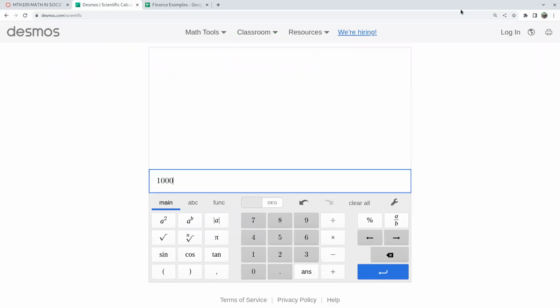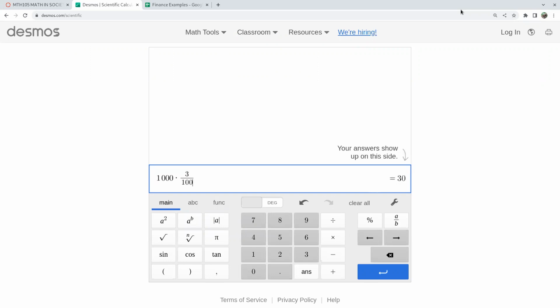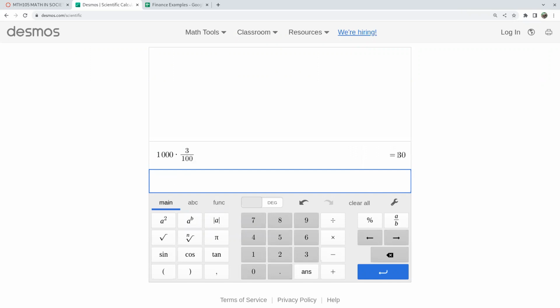So 1,000 times, to double check, I could do 3% by saying 3 divided by 100. Some calculators have a percent key, so if I typed the 3 first and then hit the percent key, it puts an of, which implies multiplication, so then I can put the 1,000 after that. Again, that's useful sometimes, but beware with that for more complicated expressions. Same thing as 1,000 times 3/100ths as a decimal.